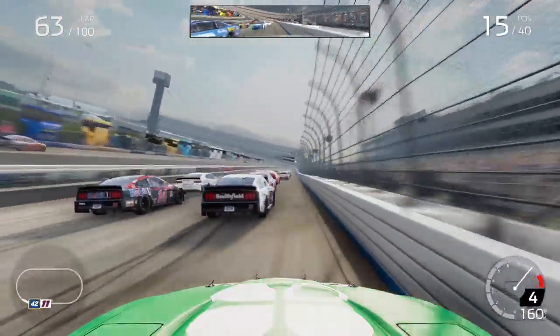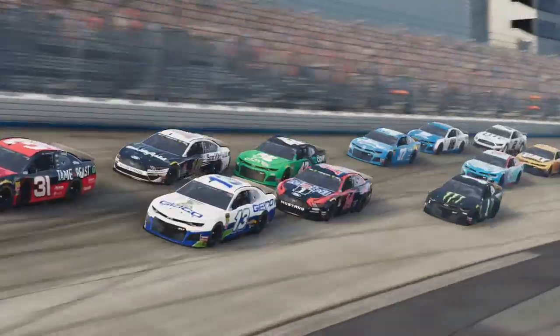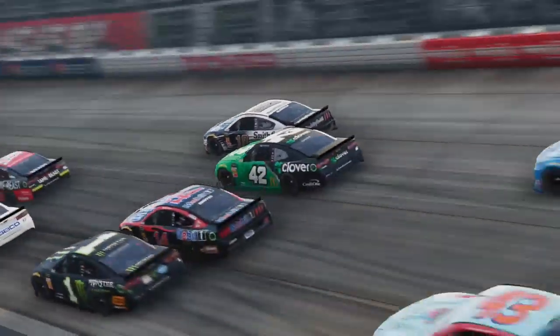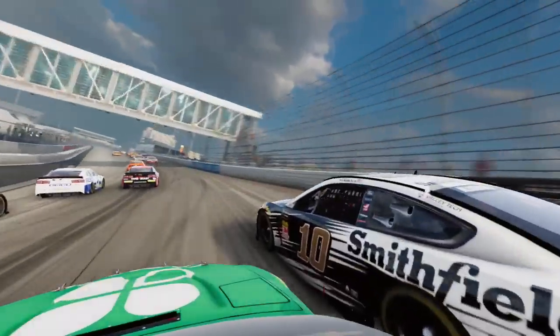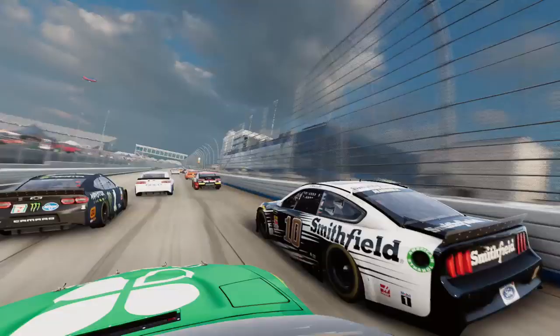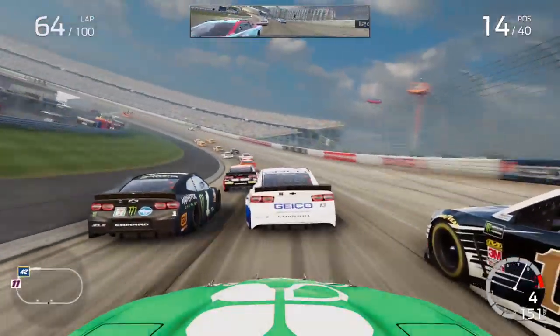But as we exit turn 4, nearly getting into the wall as we run P15, completing the first lap of this third and final stage. We're going to make it 4 wide up the middle as we go down through turn 1. Myself and Kurt Busch had the same idea. Unfortunately, we executed the same idea on the same corner and the same grouping, and now that completely messed us up, but we're still okay as we went down into turn 3.